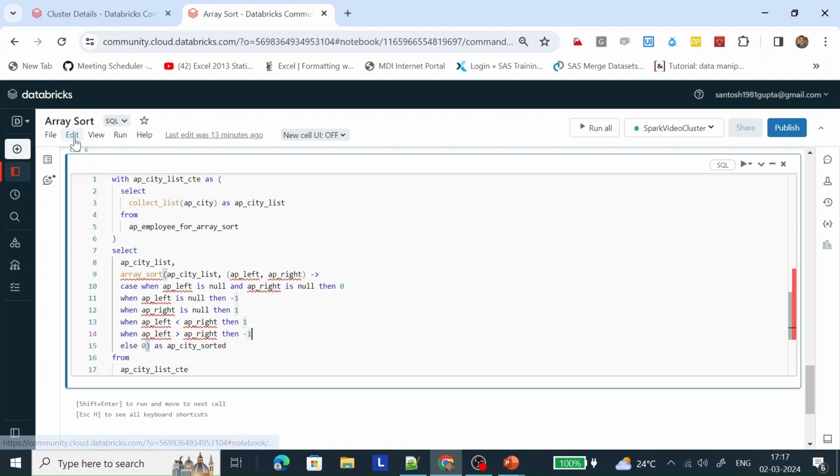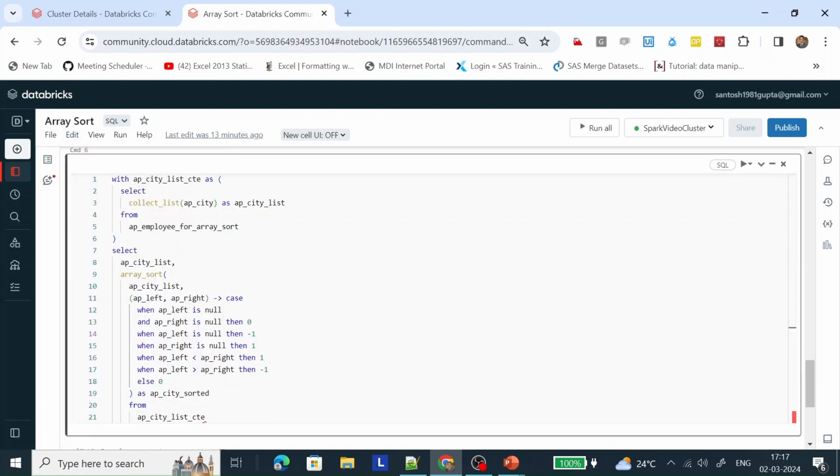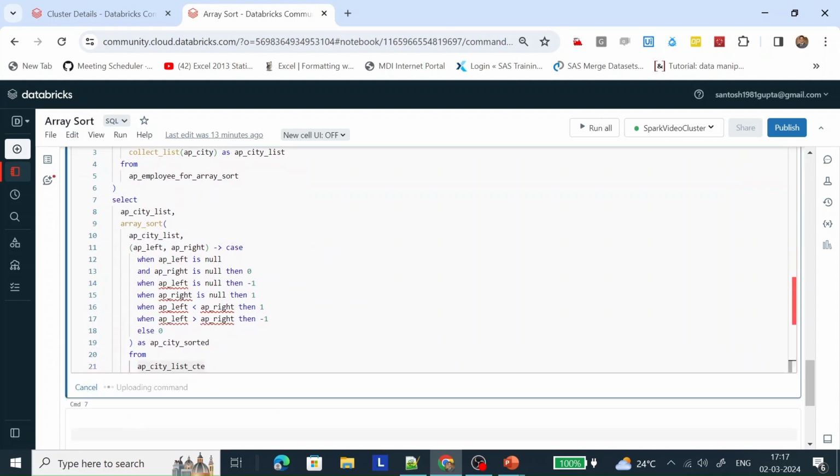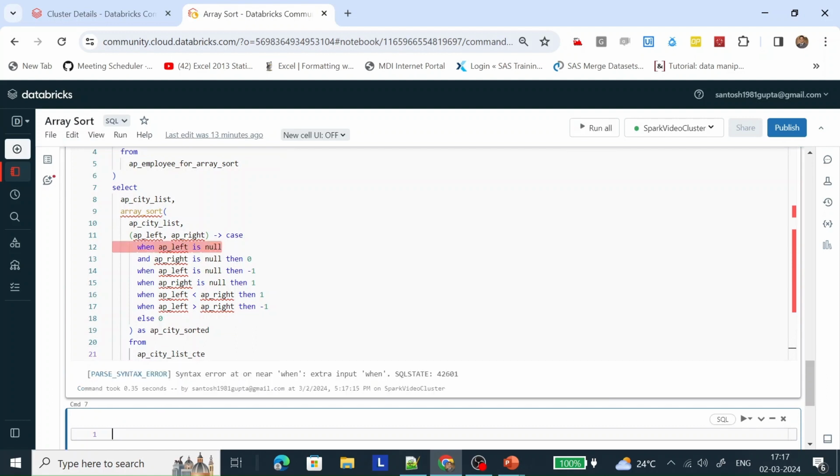Let me format this. It has been formatted. Now let me run it. Then we'll discuss the output. Okay. So I'm saying that when AP left is null and AP right is null, then 0.